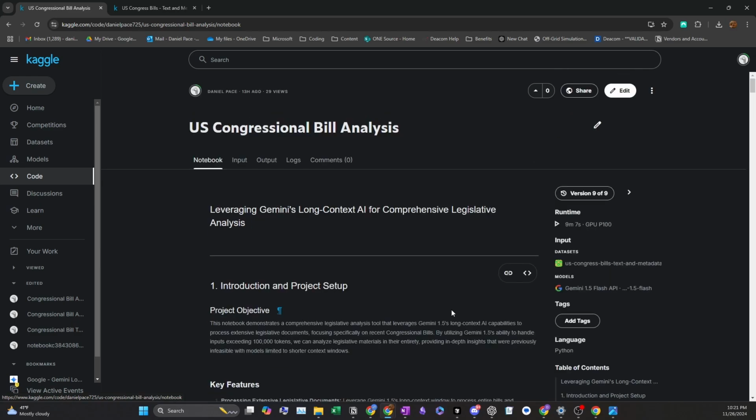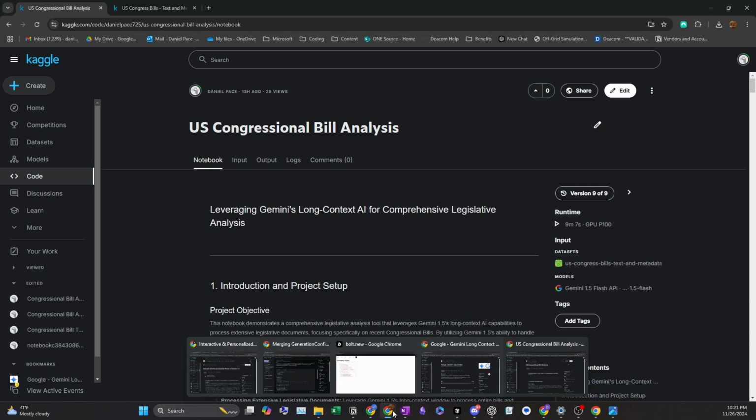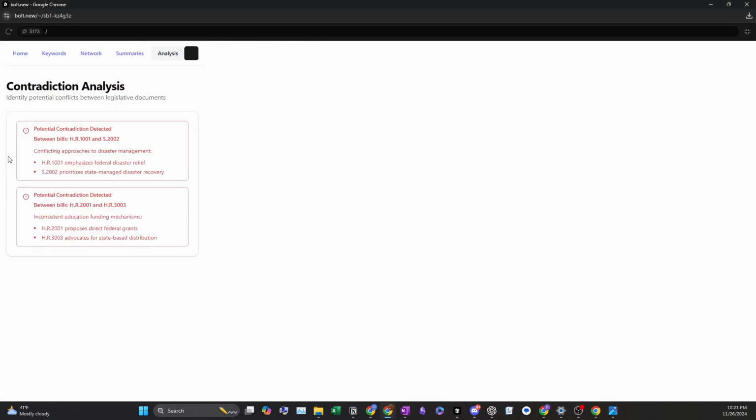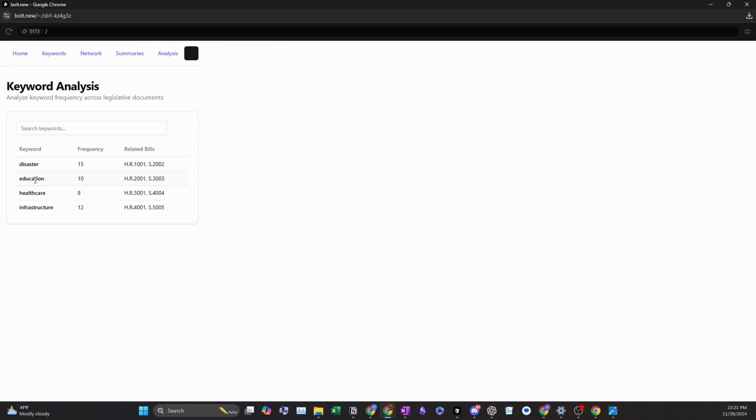It may not necessarily be the coolest thing in the world, but I feel this could go a long way in becoming something. Hey, what if we could just get some contradiction analysis in a little web app? The most relevant keywords that came up during the last congressional hearing or whatever.